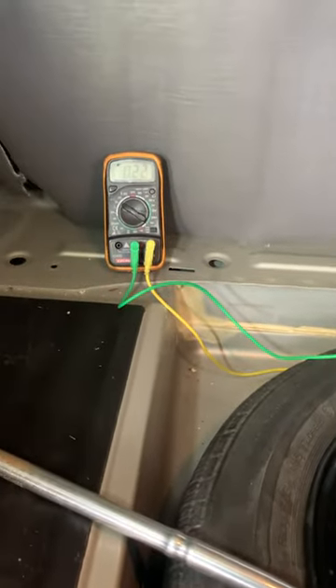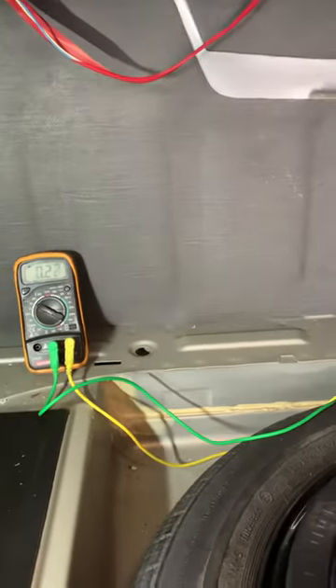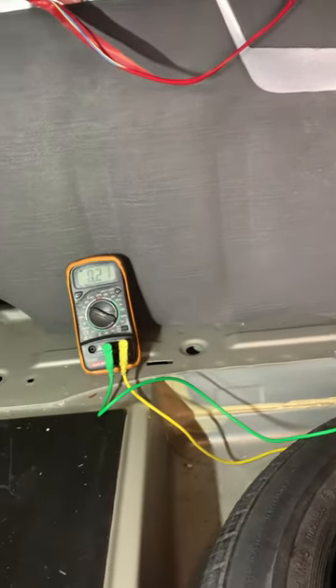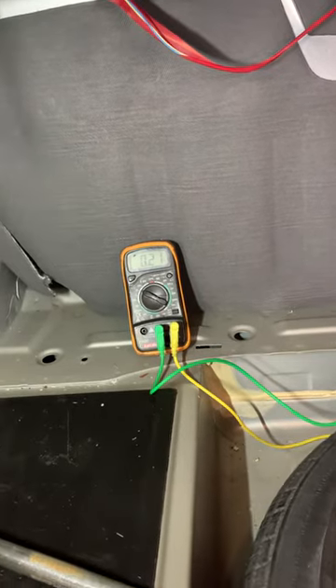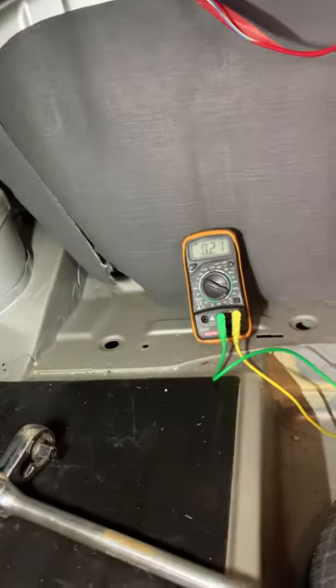Since they changed the cluster already, I'm going to claim it to be a float issue. I don't see it as a wiring problem. We're going to change the float — it's one of the parts that has mechanical movement there. They always break the little clips inside. So I'm going to call it a float issue.